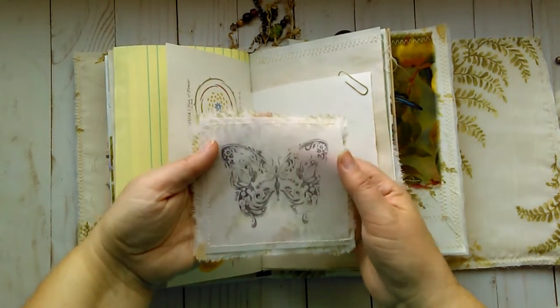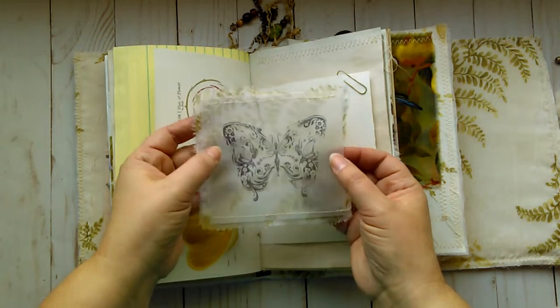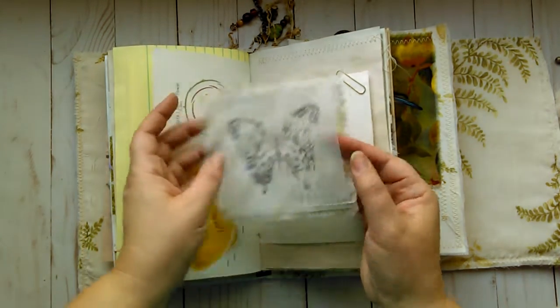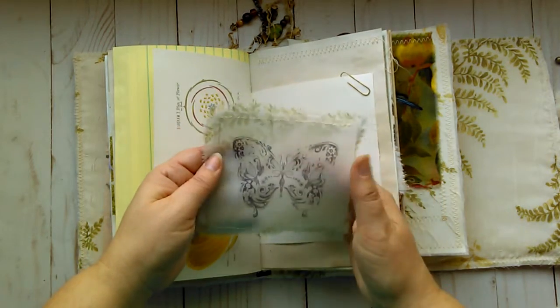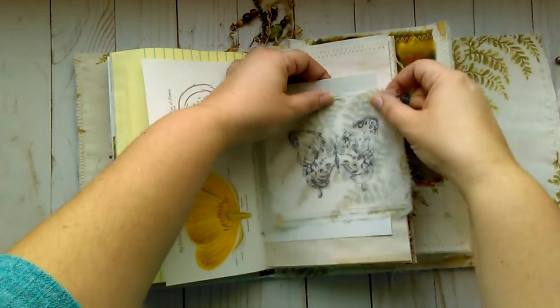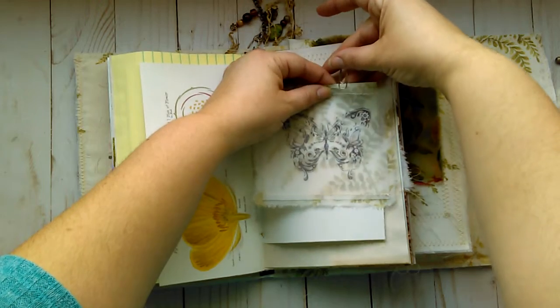This is a vellum image, a vellum piece with an image stamped on it and some more of that sheer fabric to make a little pocket, which I have not put anything in, but it is there for you to add your own ephemera.